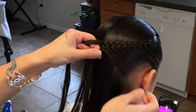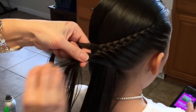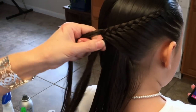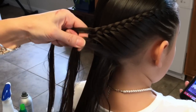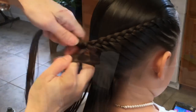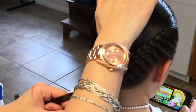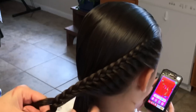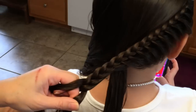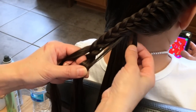Don't forget to go diagonally because you want to meet in the middle of the head. Now that I'm at the middle of her head I'm just going to keep continuing by pulling the sides of her hair on the one side of the strand, going diagonally down. Make sure as you're adding each piece to the sides of this braid that it is smooth and flat. If you find that your hair on this side is in the way you could always clip it, because you don't want that to mesh with this side.